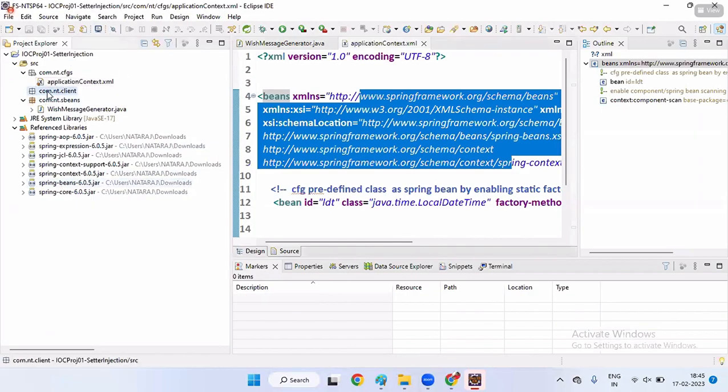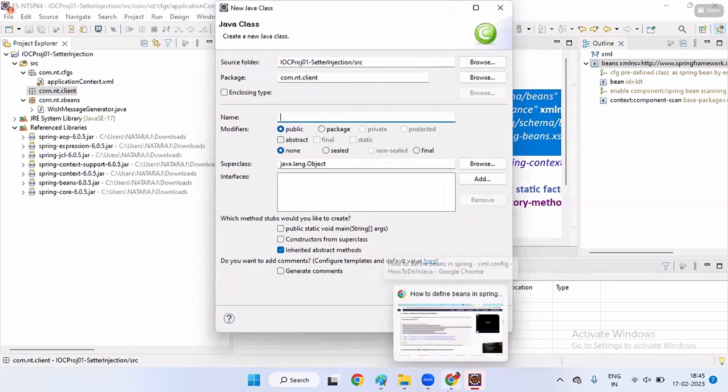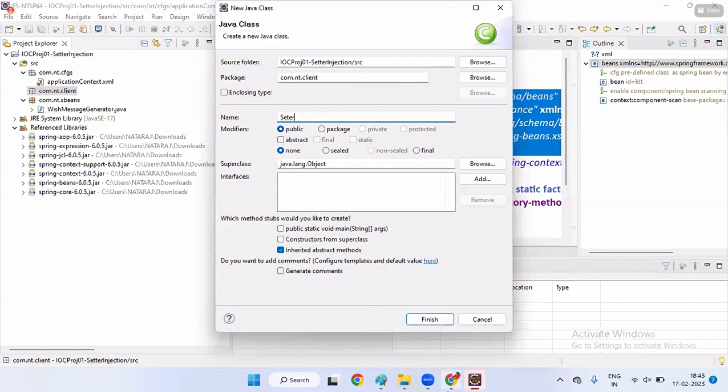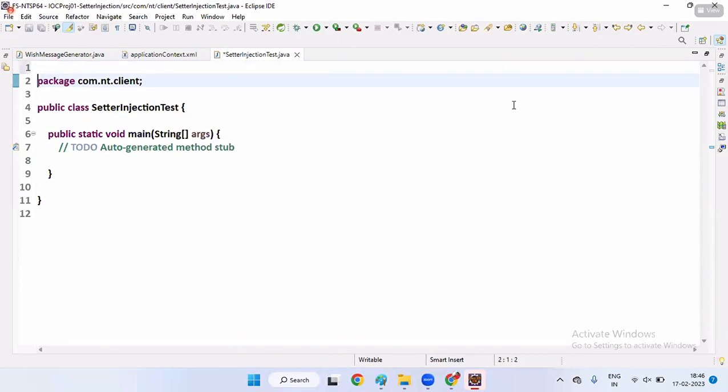Now we have to develop the client application to check whether things are happening as we expect. So, Setter injection test.